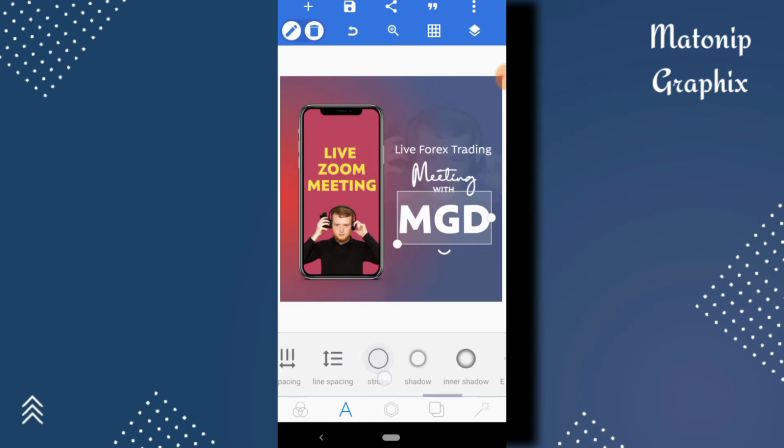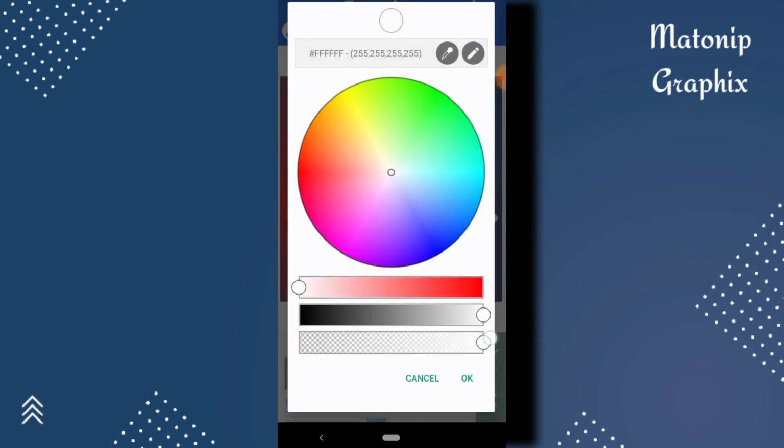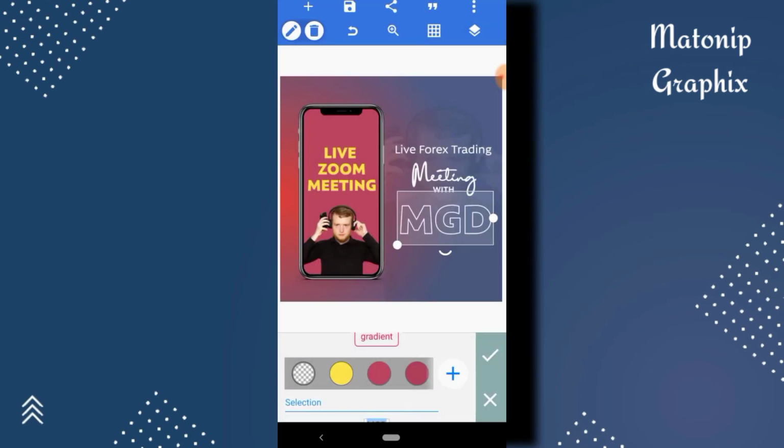This stroke here, under the editing of this particular text, you click on stroke, enable it, make it white. Then the size should be 4, that should be okay. So you click on OK here. Then you go to color, then you click on plus, make it transparent, 0 transparency. Though there's a color there, we'll make it not obvious at all, so that we can have the design that we want. So once you click on OK, it comes out like this.